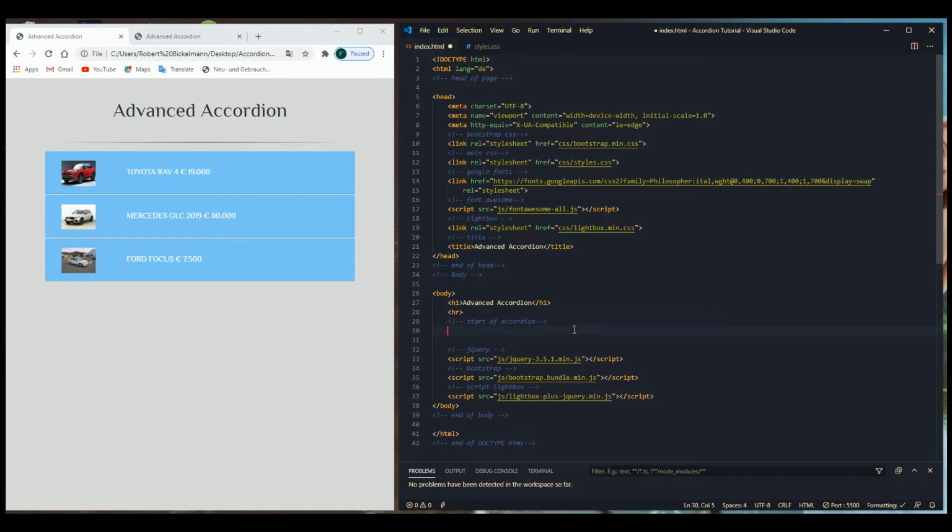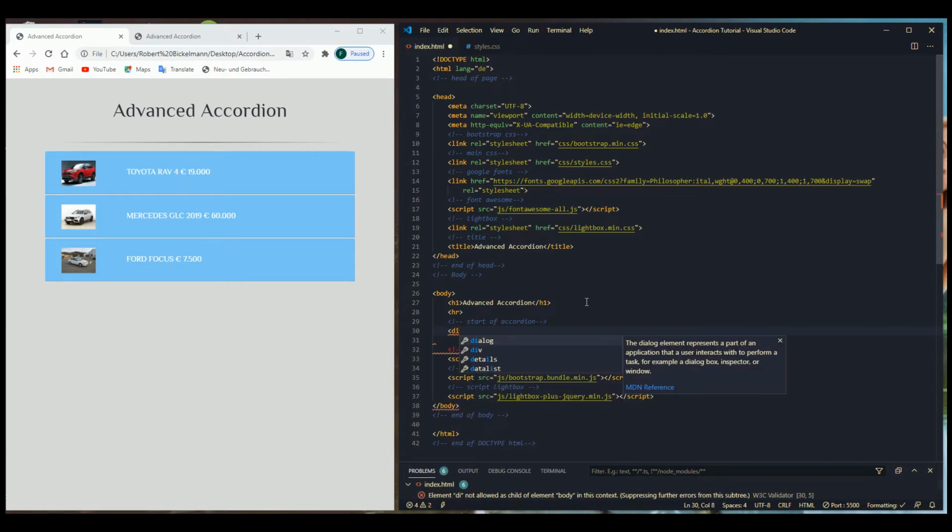Then we do our first div, which has the ID of accordion.